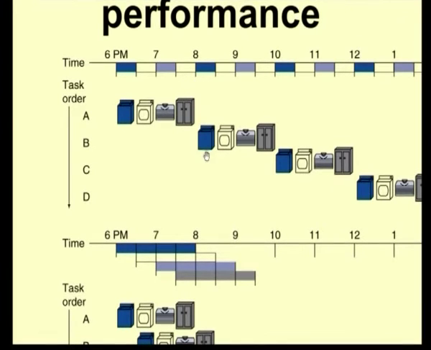After these 2 hours are over, you can start with the next load. Assume that you have load A, load B, load C, load D coming in. One load is over, and next you start with the next load. Now, the next load starts at 8 o'clock and ends at about 10 o'clock.